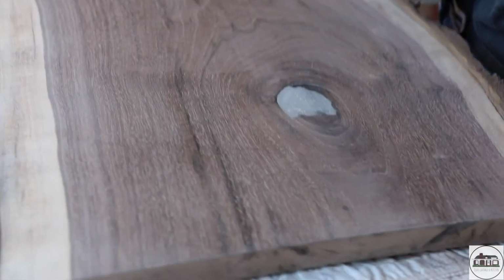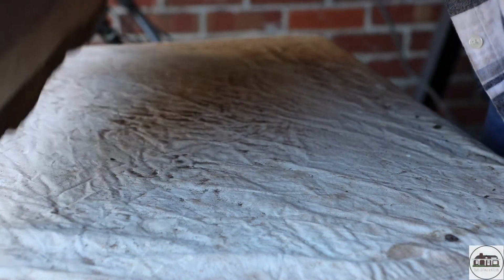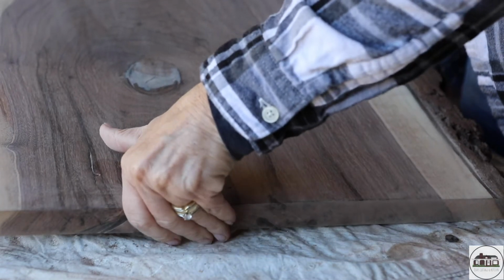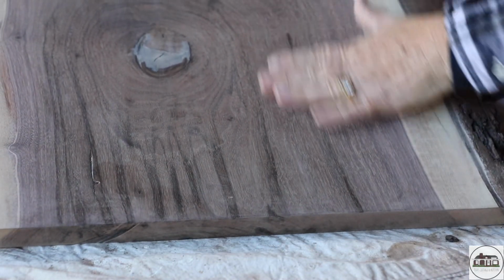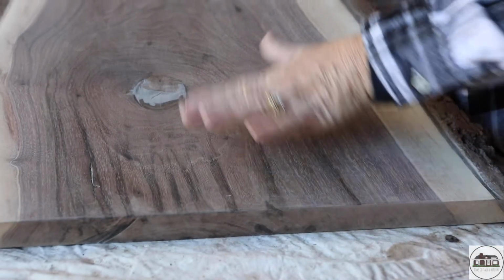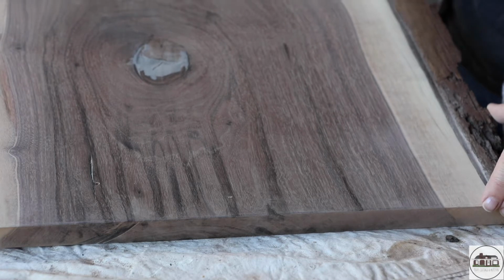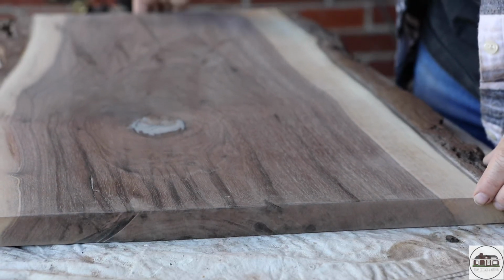Look at this. Isn't this beautiful? Actually, this is the side we're gonna use. Isn't that beautiful? I just love this. I can't wait to get the oil on it. I'm gonna take a lunch break and I'm gonna go get the mineral oil and come back and get it on there.